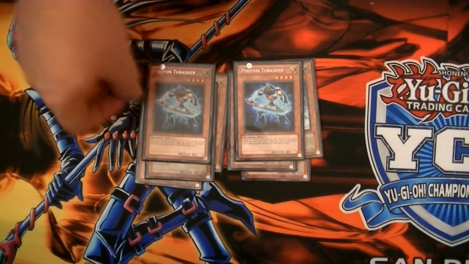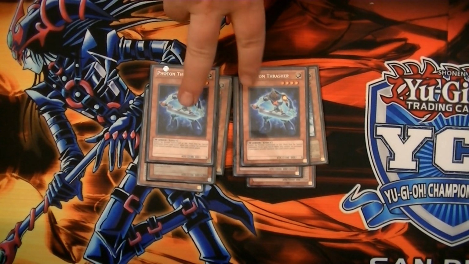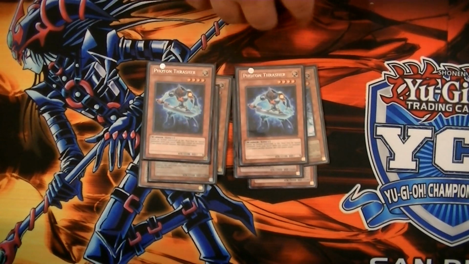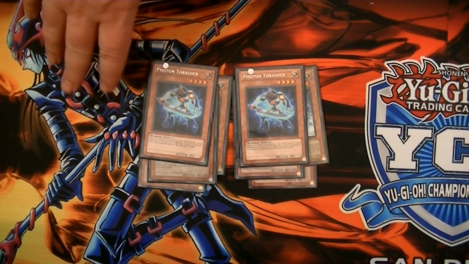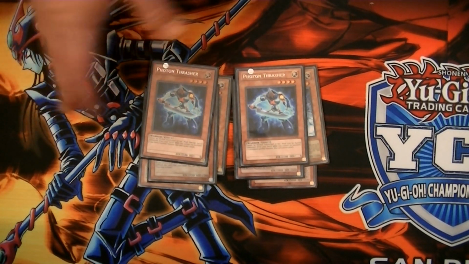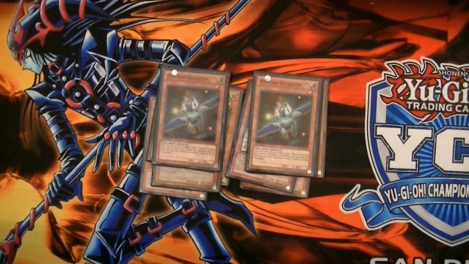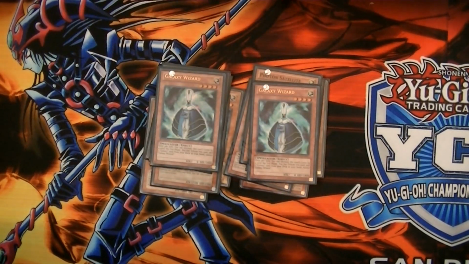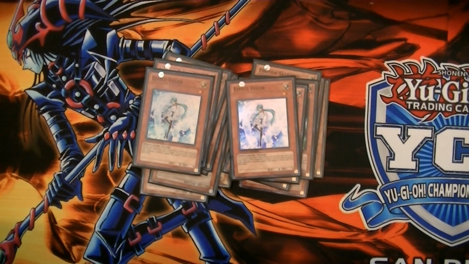From there, we're running 2 copies of Photon Thrasher. I've bounced around between 2 and 3. Right now I'm running it at 2, but 3 is definitely a viable option. Sometimes I just hate getting that third one clogged in my hand or drawing 2 of them, and you can only really use 1 of them at a time. So from there, we're playing 2 Photon Satellites, 2 Galaxy Wizards, 2 Shining Angels, 2 Effect Veilers.